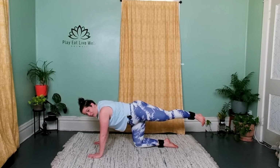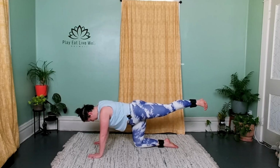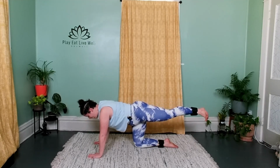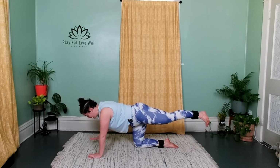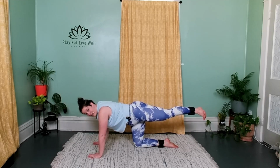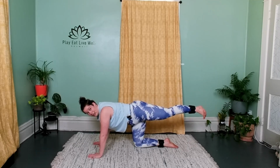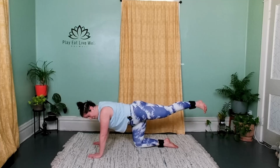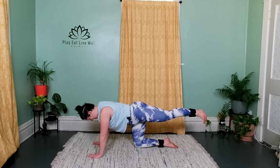We're gonna hold that leg up, flex your foot hard, dorsiflex, toes to shin, little pulse, pulse. Now, if you notice the weight is really leaning into the right side a lot, can you even the weight between the left hand and right hand? So the weight in the upper body is staying even. Full dorsiflex that left foot, toes to shin, push through the heel. Little pulse, little pulse. Nice job. Stay with it. You got this.